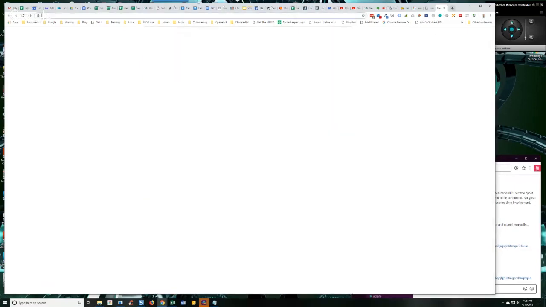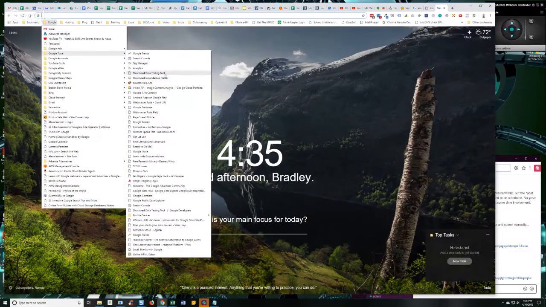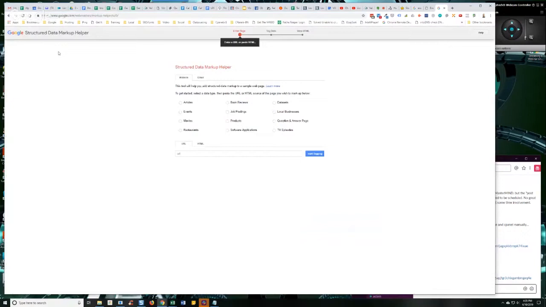Okay, something else you might want to try, you could try this too. This is Google's own tool, the Google Structured Data Markup Helper. So again, just go to Google and search Structured Data Markup Helper. And look at that, guys, there's an events option right there. What you do is put your URL in there, and this tool will add structured data markup to a sample web page. So you can put your event page in there that you've already published, whether it has the code or not. Then Google's Markup Helper will allow you to highlight certain elements of the page, and it will tell you how to mark it up. For example, the day and time, or the location, you highlight that section, and then Google's Markup Helper tool will tell you how to mark it up correctly. Does that make sense? So again, this is Google's own tool here.